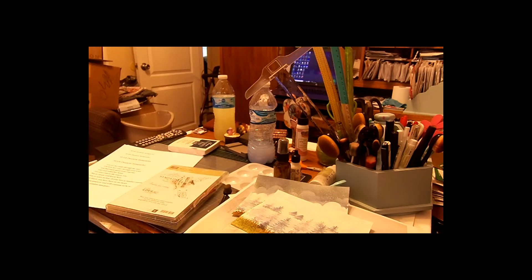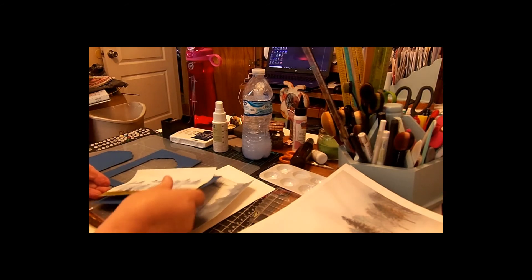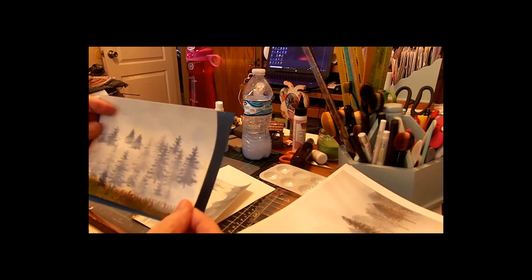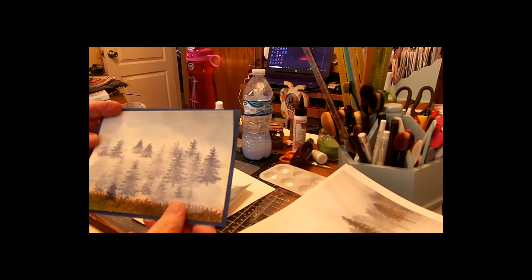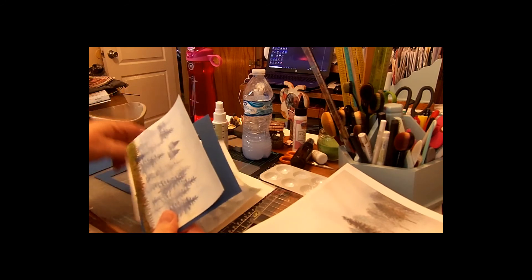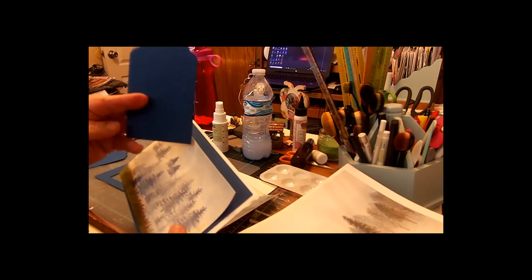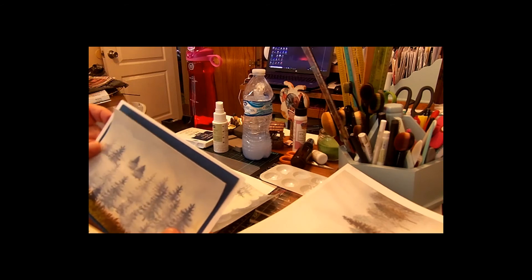I just wanted to show you — I cut the border to where we're going to put the card, and I think that blue looks real pretty. I die cut out the center of the card because it's going to glue under the landscape panel, and that way I can save some paper and also make a pretty little bookmark or tag with the leftover piece.